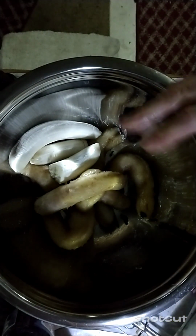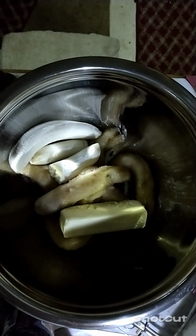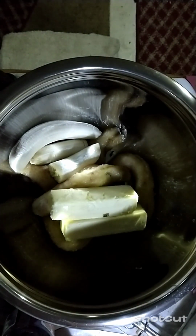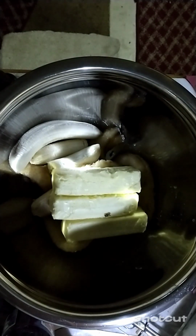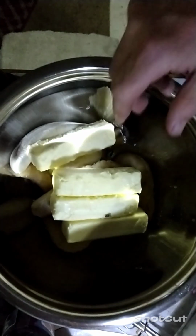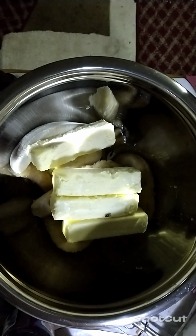So we're doubling the recipe. That's instead of 4 bananas. And I'm using butter this time instead of the shortening. So instead of 1 cup butter, you got 2 cups. So it's a whole box of butter. So you got 8 bananas.